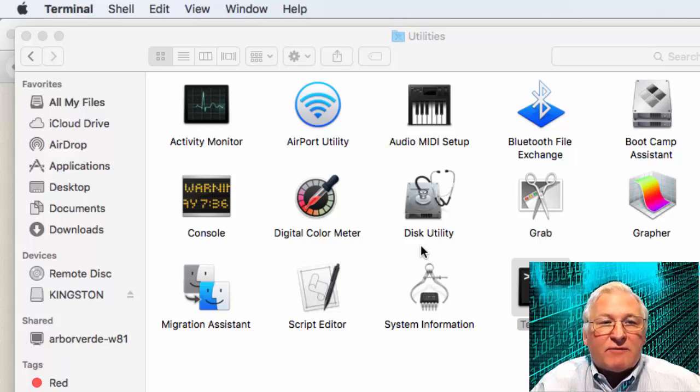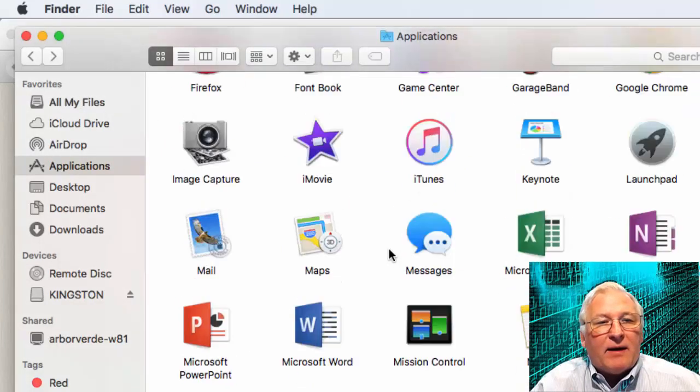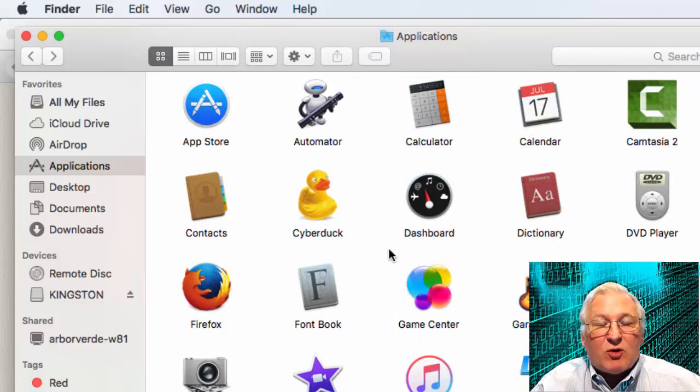So for the file transfer software, as I said, I used to like that Fugu software. It's no longer available. So the alternative that we're going to take a look at, and let's go back, is some software called CyberDuck. And CyberDuck works a little bit differently than the WinSCP does on the PC.